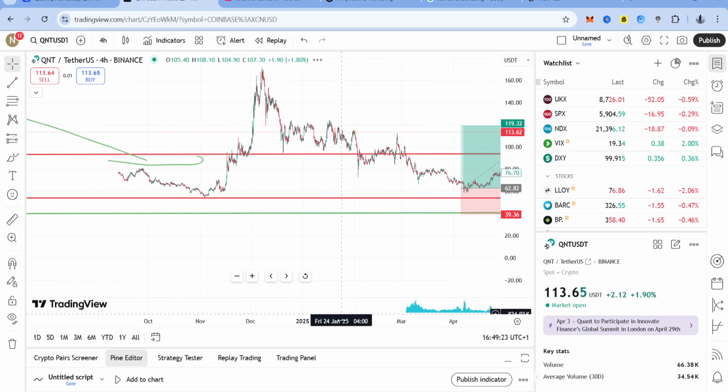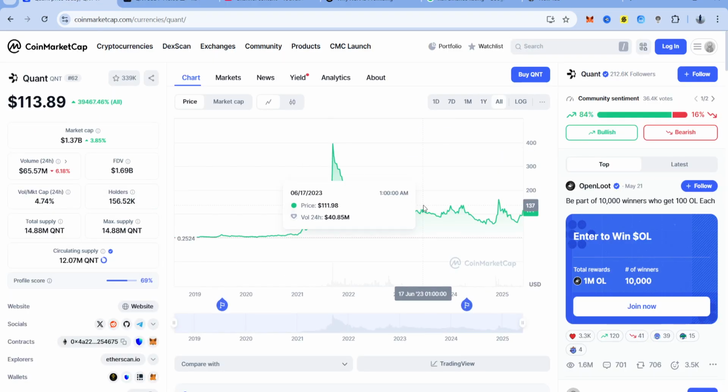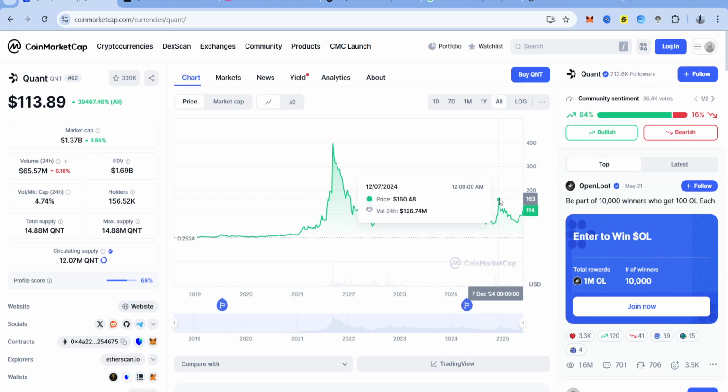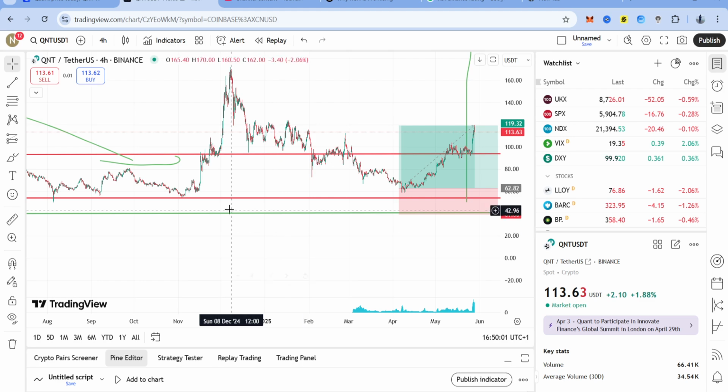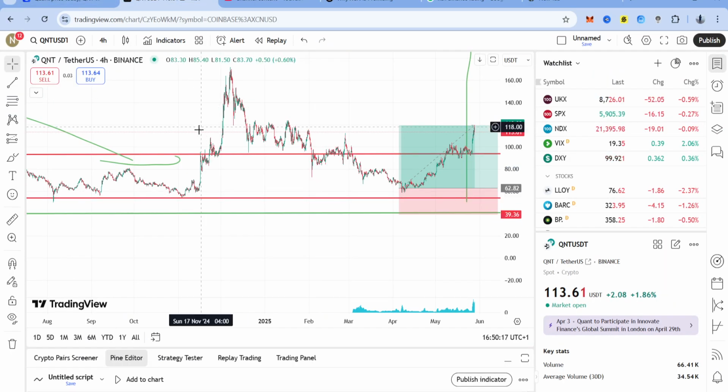Without any technical analysis knowledge, just by knowing, okay, when you zoom out, you can literally see where the low points are. When you zoom out, you can see, listen, the last bottom was where? The last major bottom before the run up to 160 was where? 62, and 58. So around that region, 62 was strong support anyway. Because you gotta understand, where did the last impulsive move come from? If we just look at the last impulsive move, where do the lines connect? Around the same region, right? So that was what you call a bottom. Anywhere buying at 58 to 60 to 70, that was the region where the bottom was, and that was where the last impulsive move occurred, around here.